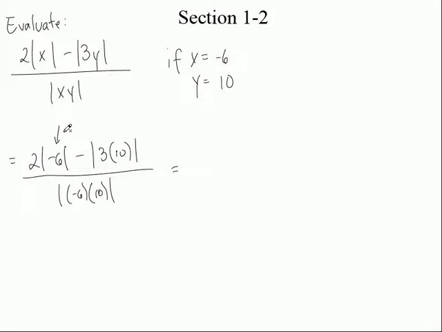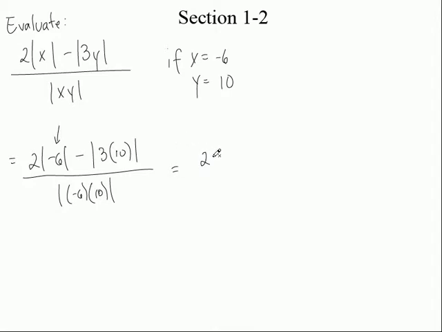Now, you might be able to do it in your head, and that's okay if you want to, but as far as me teaching it, I'm going to show you every little step, okay? And when you first do these, you probably should write down every step. But if I was to do this myself personally, I would look at this and say, oh, the absolute value of negative 6 is 6. 6 times 2 is 12, and I would just write down a 12. Okay, and eventually you should be able to do that yourself. But I'm going to write it down like this.